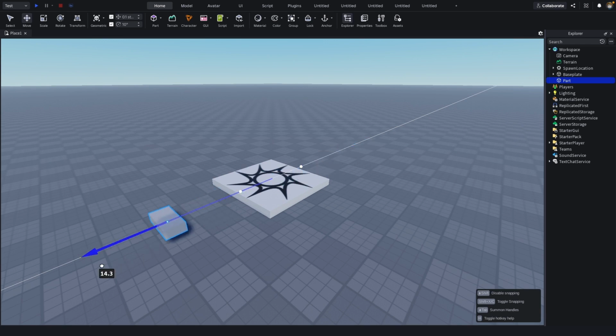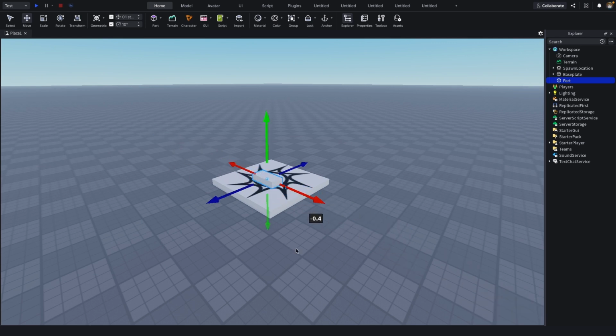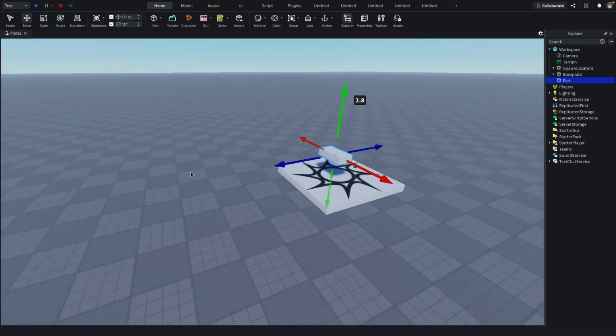Use your mouse to left click on the blue arrow, and you'll see that the block will move along this axis. If we want to move along the red axis, just hold down the red arrow, and it will move along the red axis. And finally, if you want to move up and down along the green axis, you just move it up and down like this. Isn't that simple? This way we can control the block to move around in this 3D world.